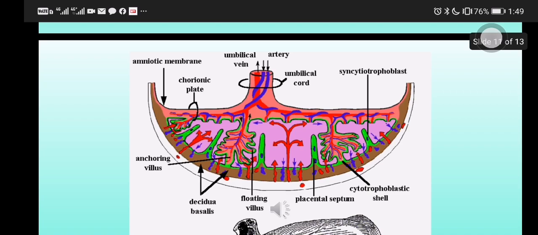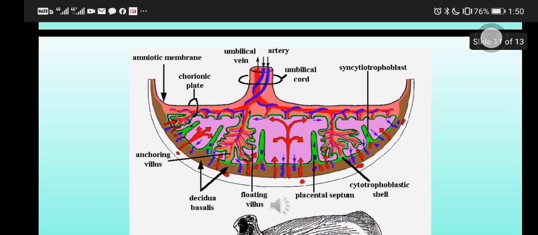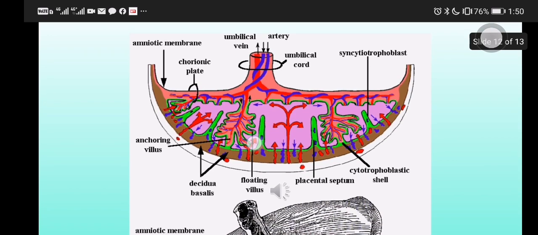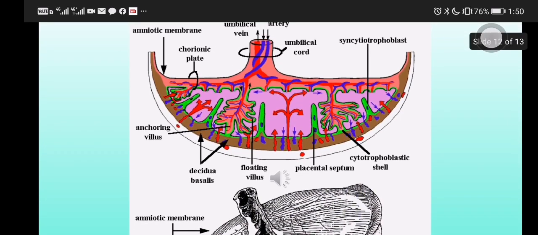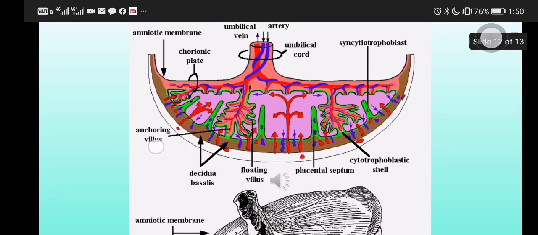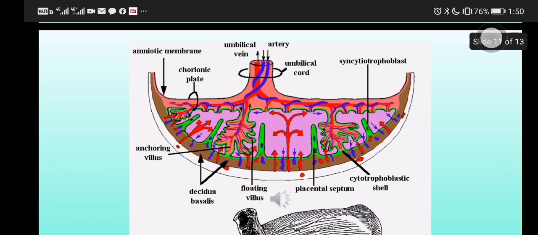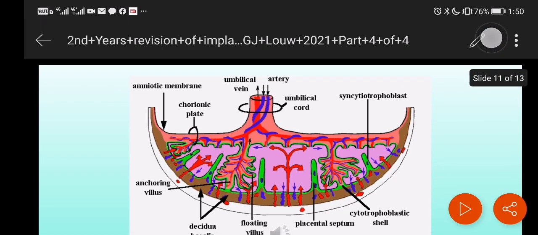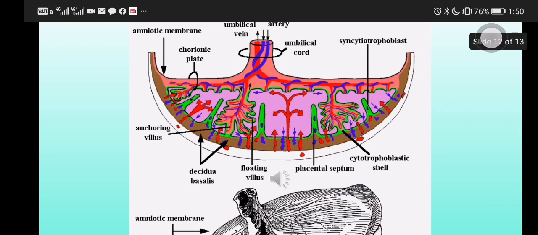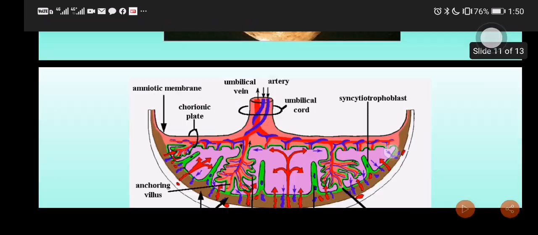And that is very interesting. There's many other functions of the placenta, such as the transport of nutrients, because remember, the fetus must get nourished, so nutrients must move from the mother's blood to the fetus blood, as well as antibodies to protect against infection. There's also certain hormones that the placenta also secretes, and that's but to mention a few of its functions. So I ask myself and yourself the question, who was the creator of this bridge, who was the creator of this placenta? And every day, I just ponder about this, just to be grateful for this miraculous creation.